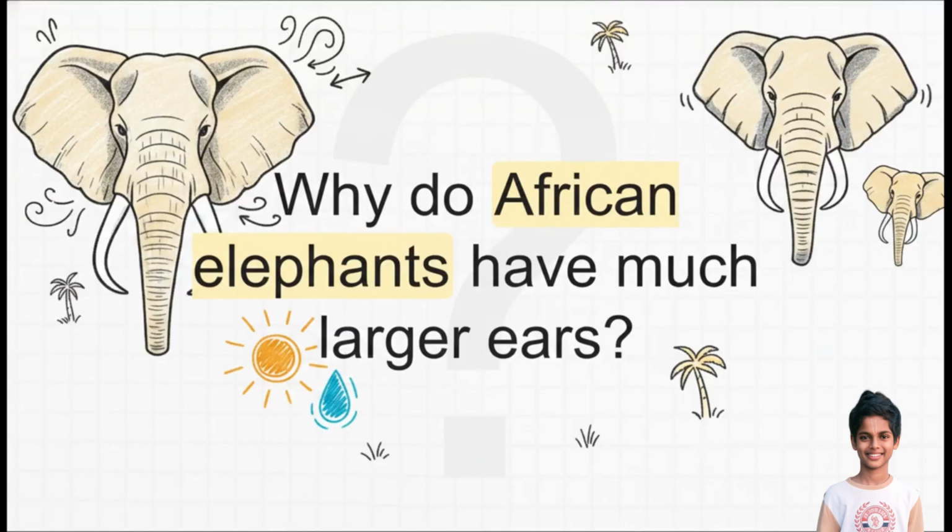All right, here's a brilliant question to test your analytical brains. Why do African elephants have much larger ears than Asian elephants? Let's break this down. African elephants live in much hotter tropical climates, right? Well, they actually flap those massive ears to blow air across their skin, which cools their blood. That cooled blood then circulates and cools down their entire massive body. Their ears are quite literally built-in biological fans.